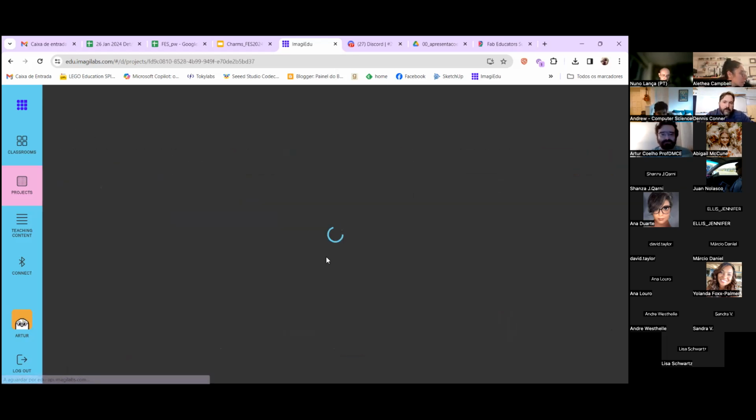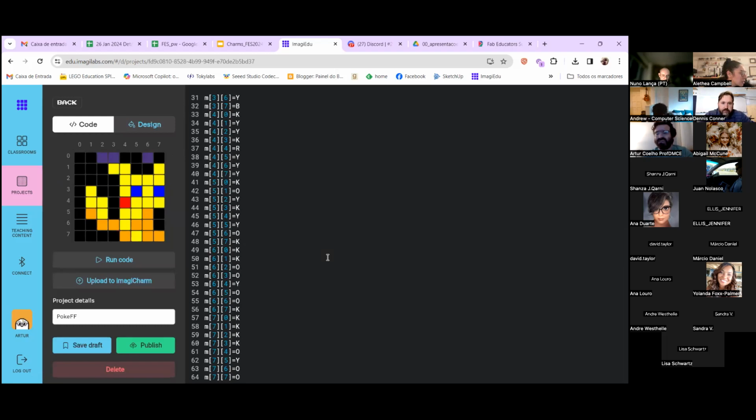Okay, so one of the things that you can do with this, and kids actually love to do this, is to create small pixel art experiences. The kids can be very persistent. I really don't have the patience to write all this code, but they have. So they love to start imagining what they want to do: a sword, a house with a blue sky, a character, etc. And they start coding line by line, one by one.